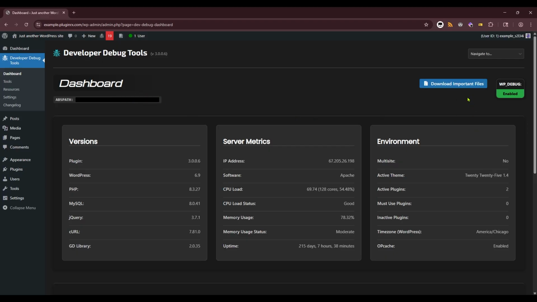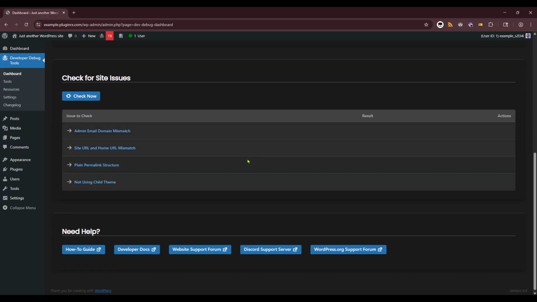On the top right here, you also have a button for downloading important files. As you can see with the tooltip, it is a zip file with your WP config file, your htaccess, and your functions PHP. If we scroll down, you'll see that there's a check for site issues section. And right now, this checks 4 things we are going to add to it in the future. And there's also a developer hook if you want to add your own things.